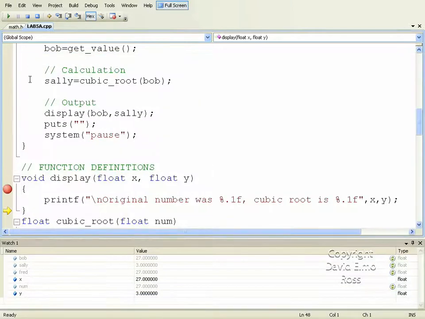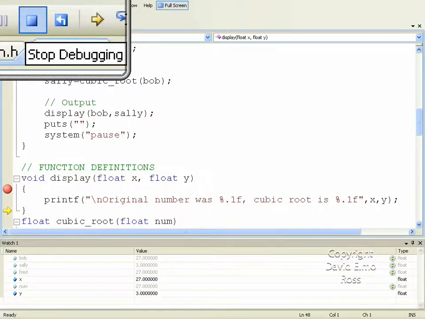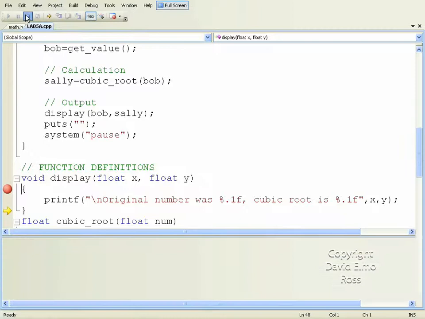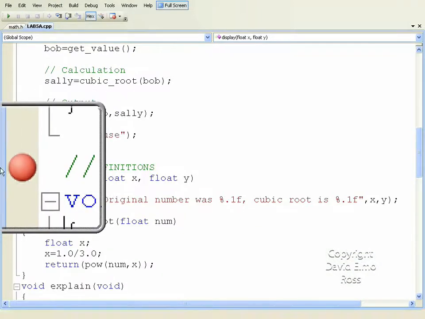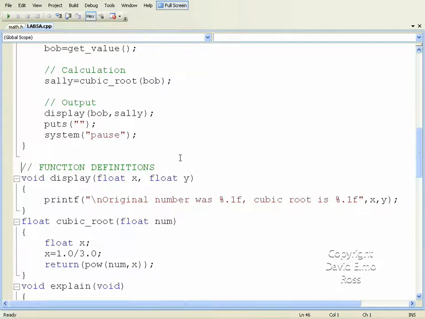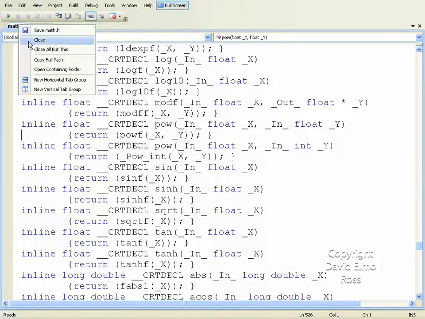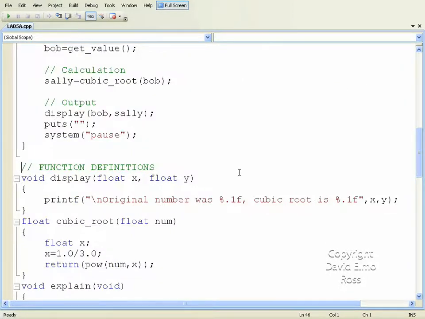Now to finish, as we said at the start, there's a couple things we have to do. Let's go back up here, and we'll just hit the stop debugging button because we've seen pretty much everything we want. We'll stop debugging, and the other thing that we have to do is go down here and click on this ball so that the next time we run our program, it's just going to run normally and not be going through this debug thing. And let's also close the math.h file. So that is a quick run through of debugging your code using our program of Visual Studio Express.